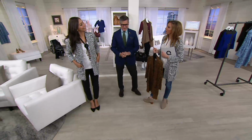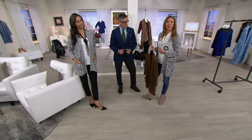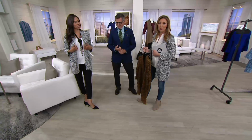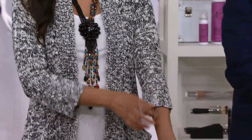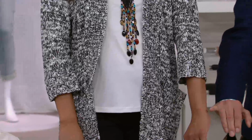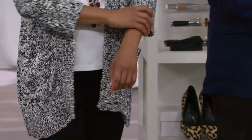I know, like living it, right? It feels like you're cocooned in a soft blanket, but in place of that boring blazer, when you've got that big meeting, what do we do to wow them? It's very soigné, with a 3/4 sleeve that's kind of loose. It's not a bell sleeve, not a kimono sleeve, but I like that we didn't do the sleeve to the wrist, because inevitably you'll be trying to push it up, roll it up, get it out of the way.